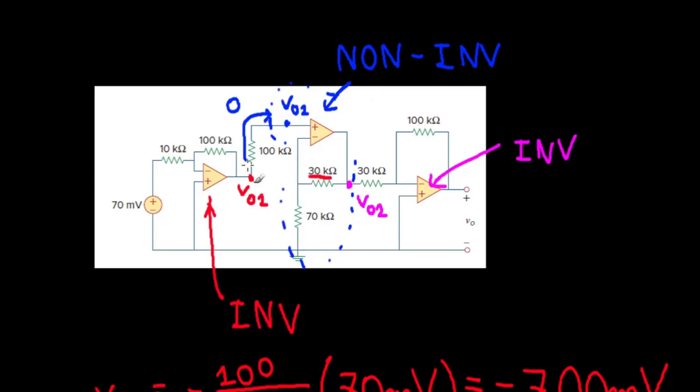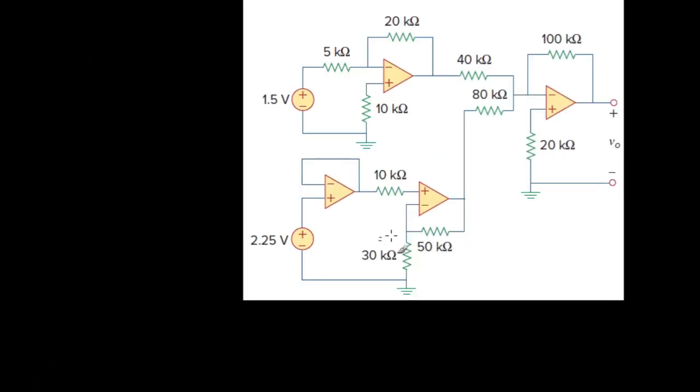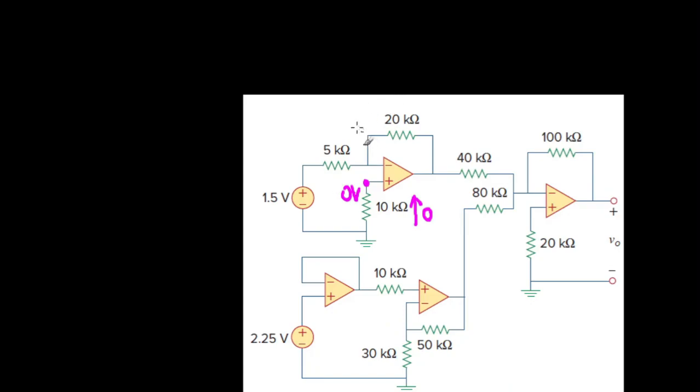Again, as I said, we need to be mindful about our two conclusions that we got for ideal op amps: the currents into the inputs are zero, and the values of the input voltages are the same. This comes really handy here, because with the same logic as before, the current here is zero, so there is no voltage drop here. If this is the ground, this also has to be at 0 volts, so you can treat it as the ground. So this is in fact an inverting amplifier.